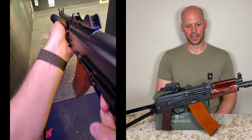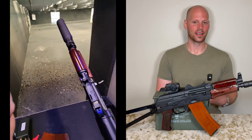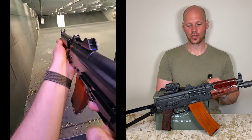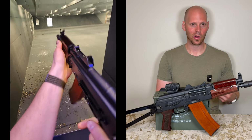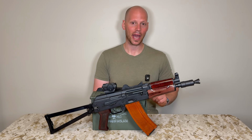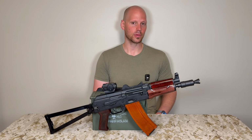Now, as far as the increased bolt speed on it, it really wasn't bad at all since that is a flow-through can. I was a little bit hesitant to use my full back pressure Saker 762 can on this guy, particularly given what I'm seeing with the build quality and wear on it. I would be a little bit worried about these beating themselves to death with a full back pressure can, but with a flow-through can, it does seem really nice to suppress.